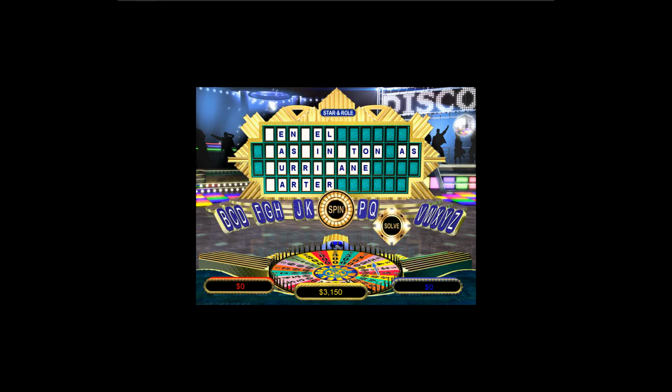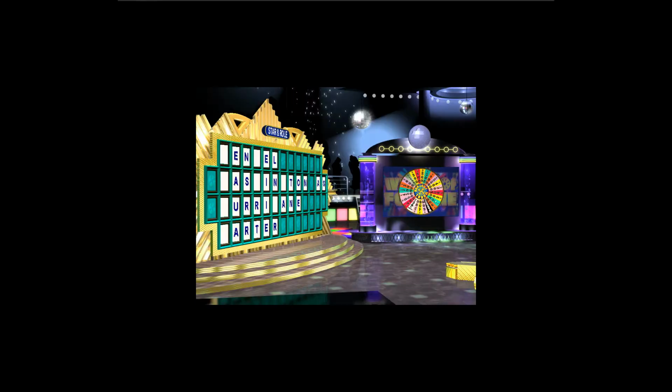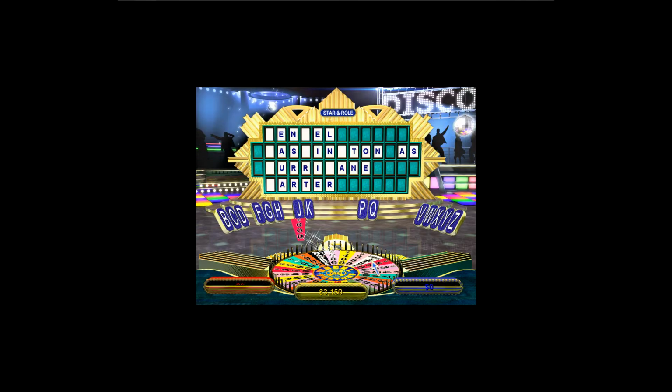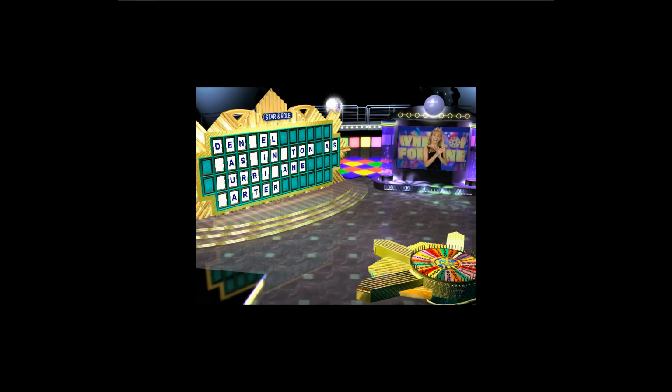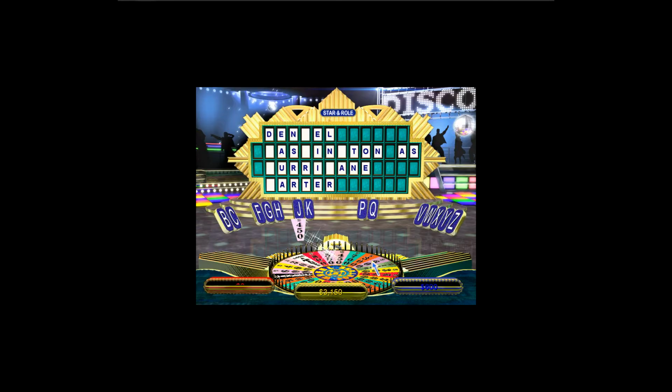Right, Snowgie, your turn. Player three says spin. How do you do that? $600. Snowgie, give me a letter. D. There should be one. There's one D. What do you want to do now? Keep spinning. $450. C. Yeah, there's two C's up there. You might be onto something here. What do you want to do?